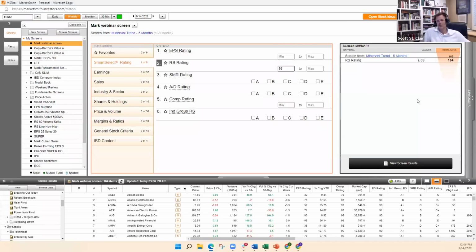Yeah, and again, that's because you're having stocks in an uptrend while the market is in a downtrend, so they're picking up relative strength. It picks up even if your stock moves sideways. If the market goes down, then your relative strength is going to pick up, at least against other stocks in the market. And there's so many stocks that have gotten annihilated that any stock that's in an uptrend is obviously picking up some very strong relative strength against something like a PayPal or a Facebook. Let's go ahead and just sort the list. So we're going to click on the RS rating column header down here.